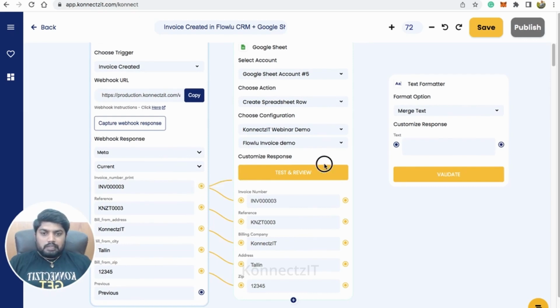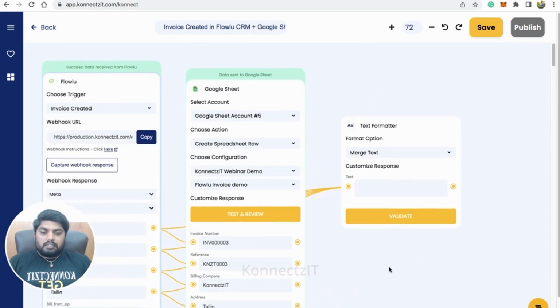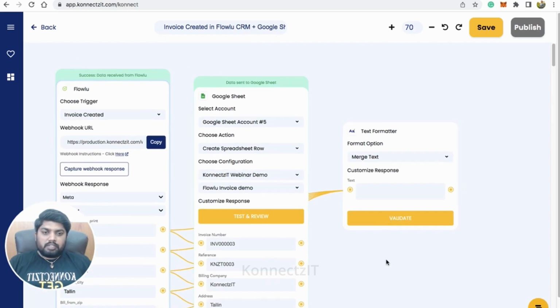I'll select the invoice number, then the reference and also the billing details.